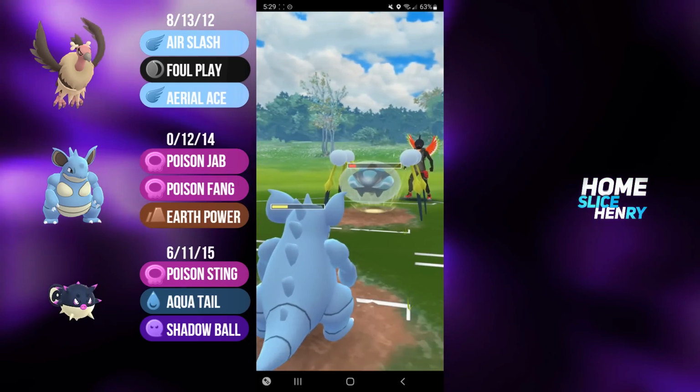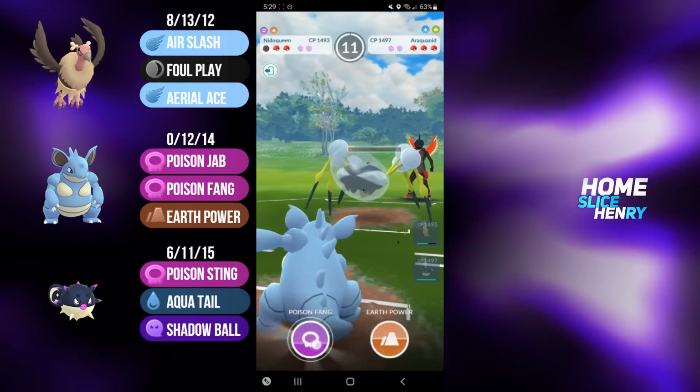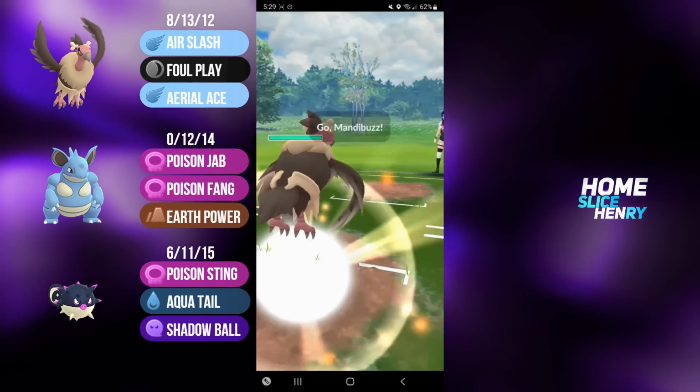And at this point, I just get really stubborn. I'm like, surely I can farm down here. I go for the farm down. Nidoqueen not able to farm down. And I concede the match.